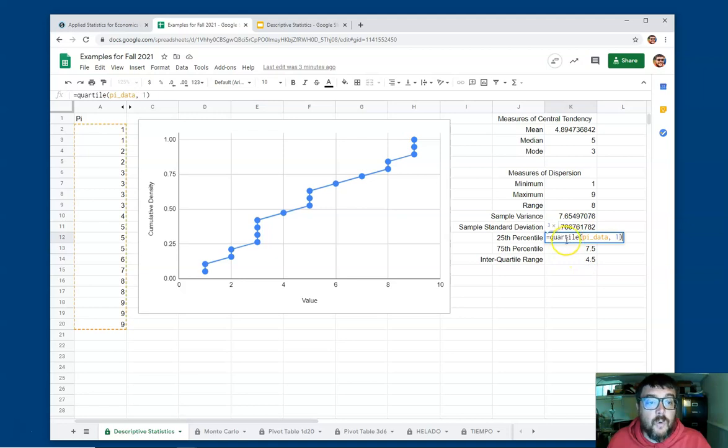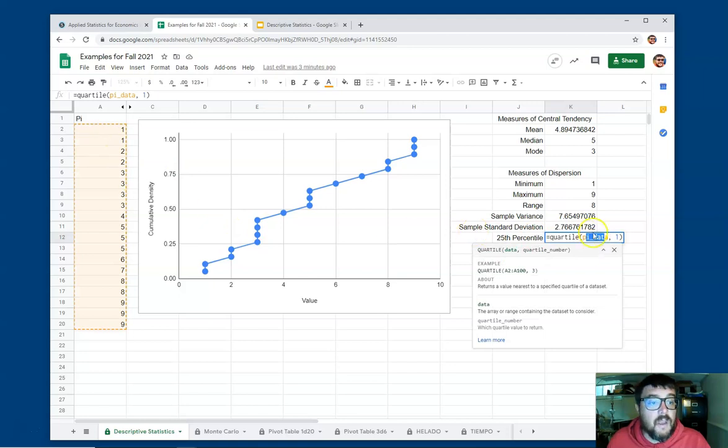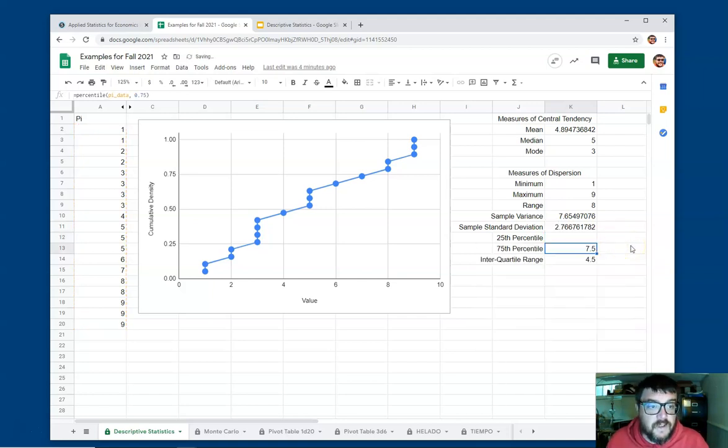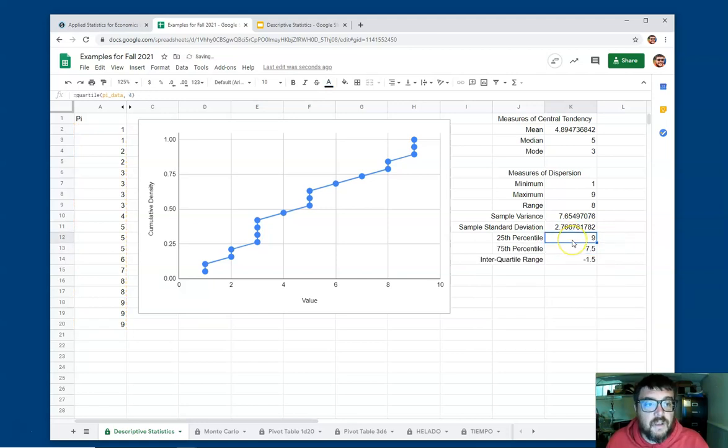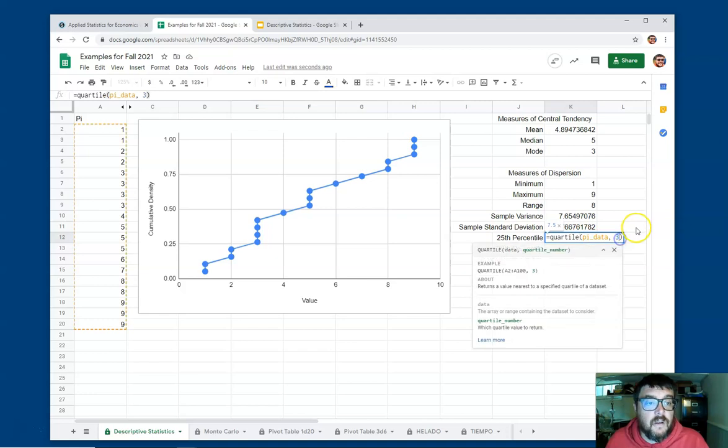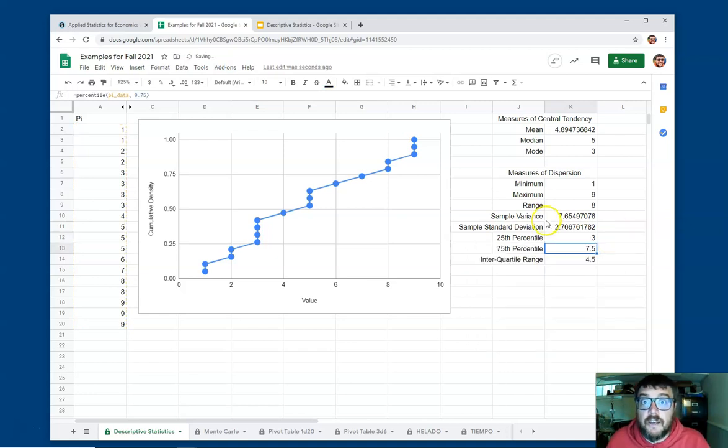I used a different function here, QUARTILE. This has 2 arguments. The first argument is where the data came from, but then we also say which quartile we want. So the answers could have been 0, 1, 2, 3, or 4. Right? So if I did the 0th quartile, it would say the smallest number. If I did the 4th quartile, it would be the biggest. And if I did the 3rd quartile, it would be the same as the 75th percentile, but we want the 1st quartile, so we're going to say 1. There's multiple ways to calculate percentiles.